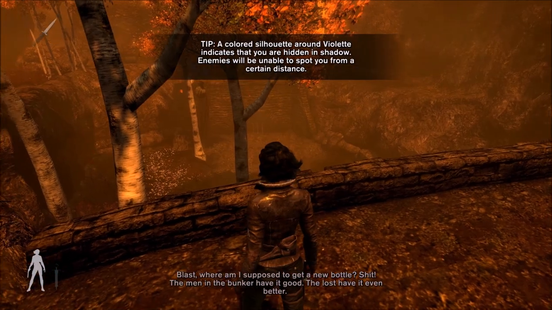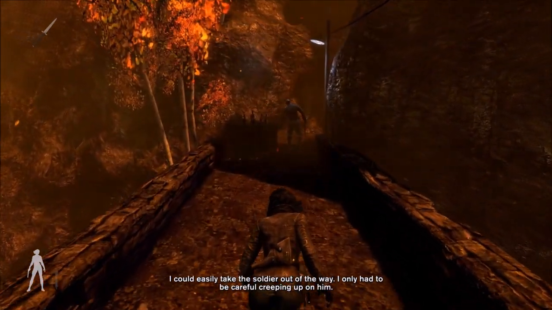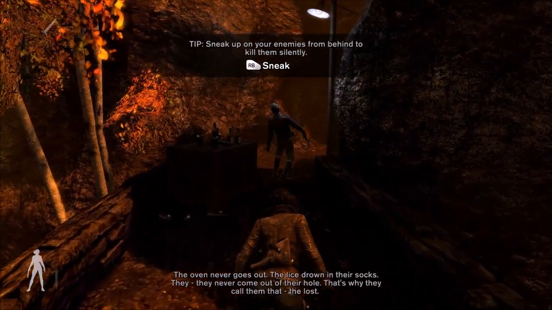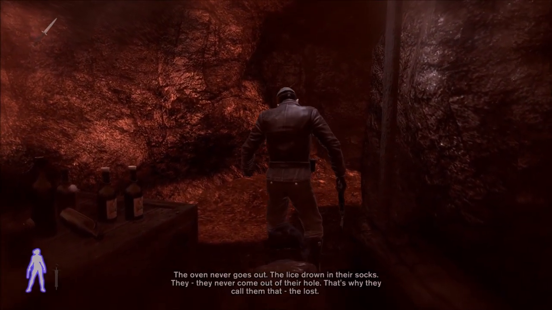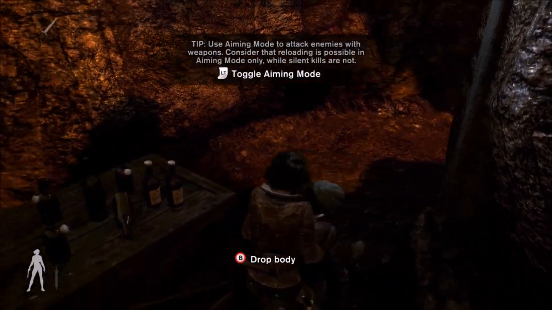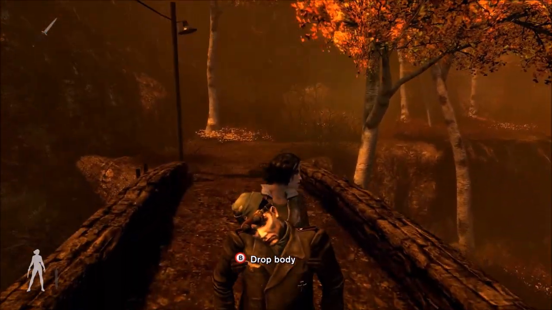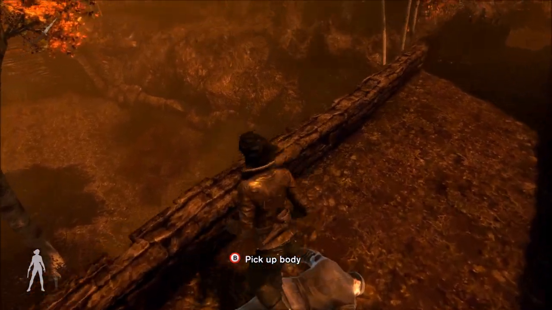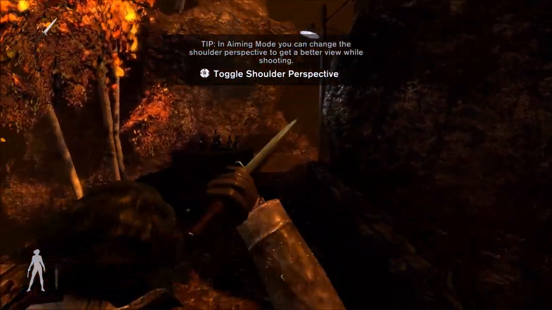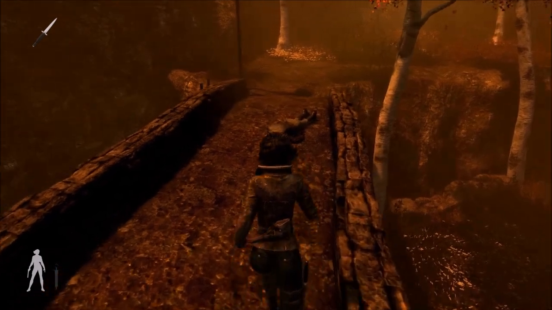Oh, did you see that? It is a load screen. I could easily take the soldier out of the way. I only had to be careful creeping up on him. RB to sneak, why? And it's hold. Where do you want me to put this? I don't know. Let's put him there. He didn't have a gun?